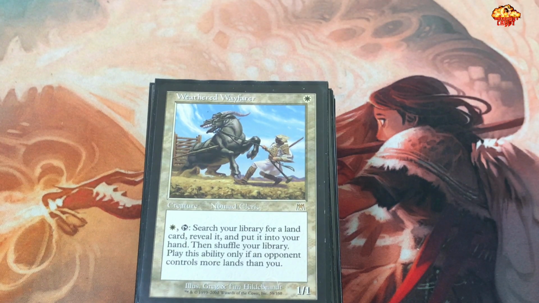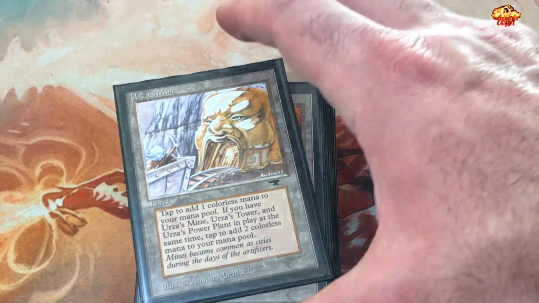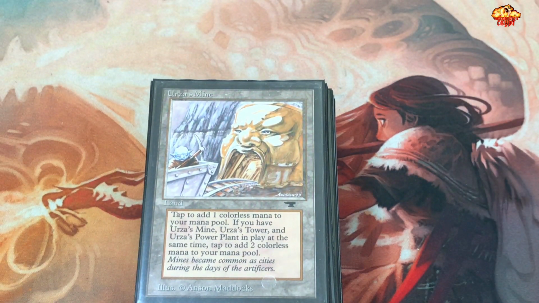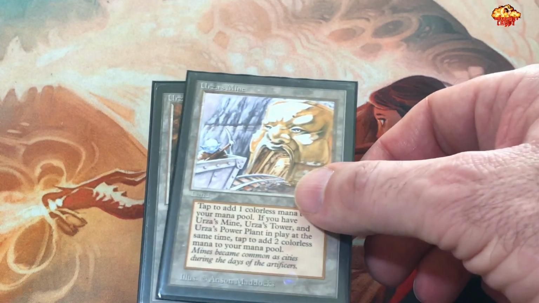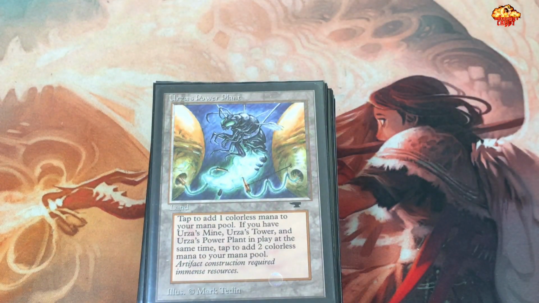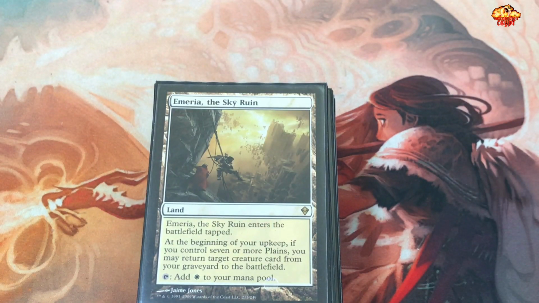Now, if you notice, this says a land card. It doesn't say basic or Plains or anything like that. It allows you to grab any land that you may need, a Maze of Ith or anything else. That's why we have this card in this deck, because it's going to help you grab your Tron pieces. Urza's Mine, that's Anson Maddox, one of my favorite artists. Another Tron piece, Urza's Tower. Another Tron piece, Urza's Power Plant, Mark Tedin, another one of my favorites.